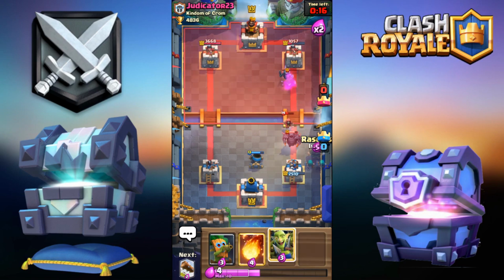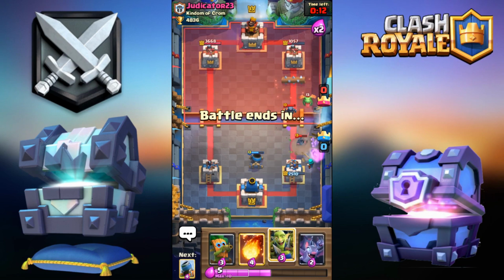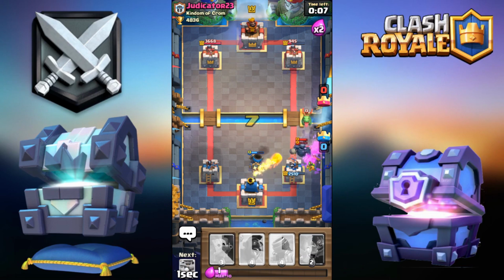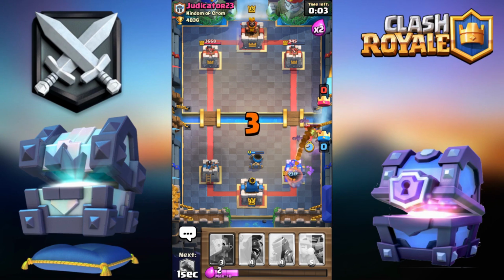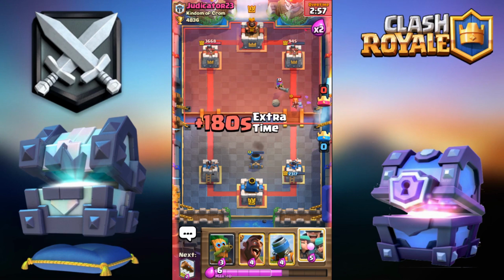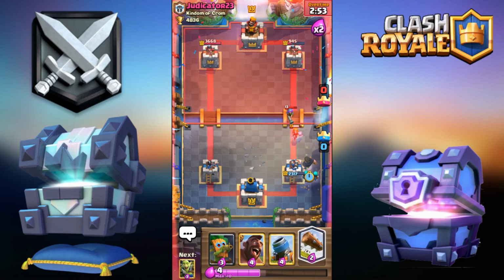Then I'm gonna go for the rascals. Then I'm gonna log this. I'm gonna go for the goblin gang. I'm gonna fireball this. Alright, that was really, really close on that mini Pekka. So okay. Oh my god, this is just gonna get so close. Even though I have no idea how he is going to be able to win this.